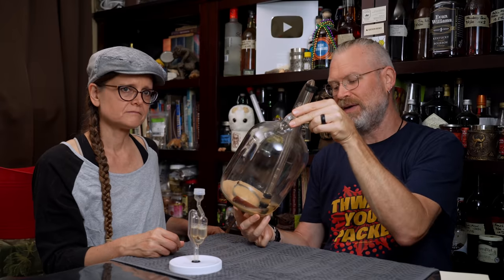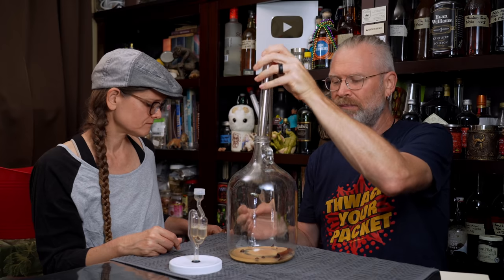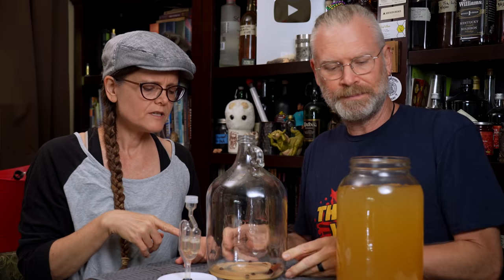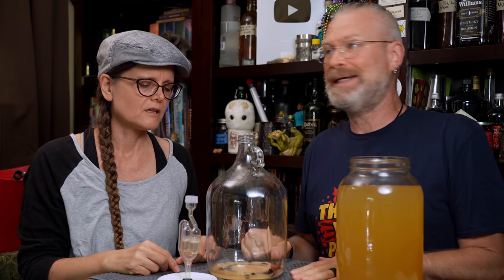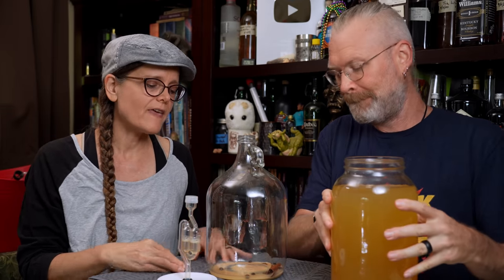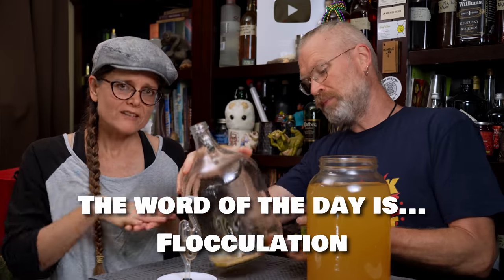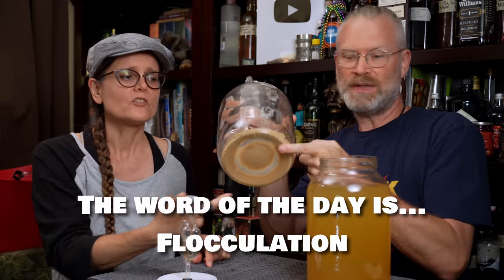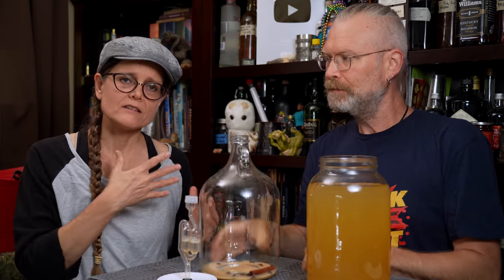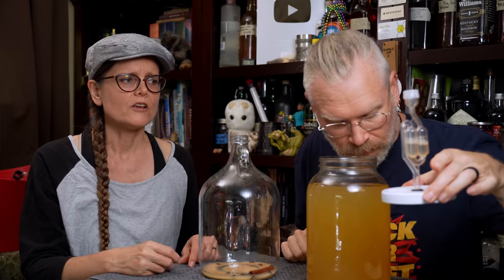A lot of people ask how much waste there is. If you look at this, there's barely anything in there — it went all the way to the bottom, no problem. The spices didn't make it into the brew and everything's looking pretty clean. So what yeast did we use on this? This was Red Star Premier Classic. There's something about this particular yeast that I've noticed: flocculation, which means it settled out and compacted nicely in the bottom. You can see it — it looks like peanut butter, creating a nice compact yeast cake. That makes the racking process a lot easier because you don't get a bunch of yeast coming up into your racking.